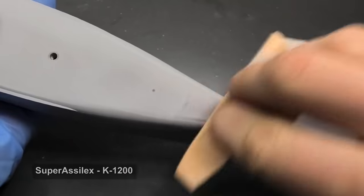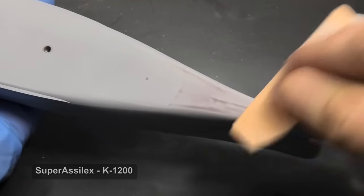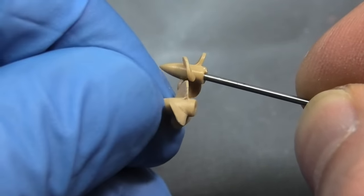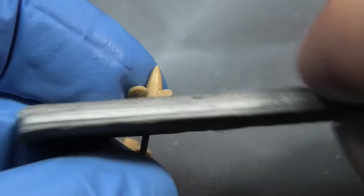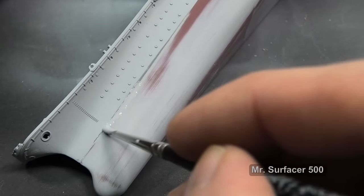Do not forget to remove imperfections after primer. The hull has pronounced mold lines, so you can remove them with a soft sandpaper. If you have sandpaper in your hand, you can also modify screw propellers. As you can see, the blades are quite thick in the kit. I am filling the seam line with Surfacer 500. It is basically diluted putty.